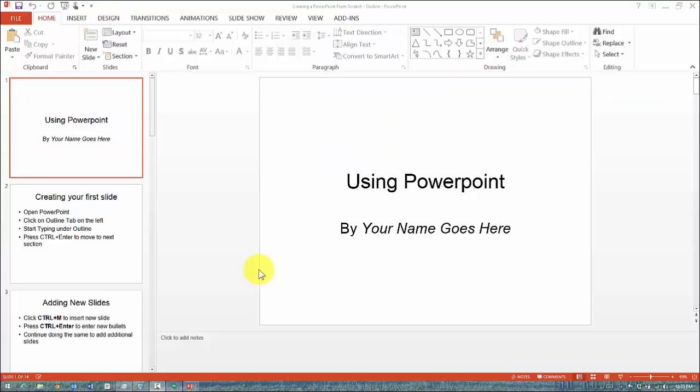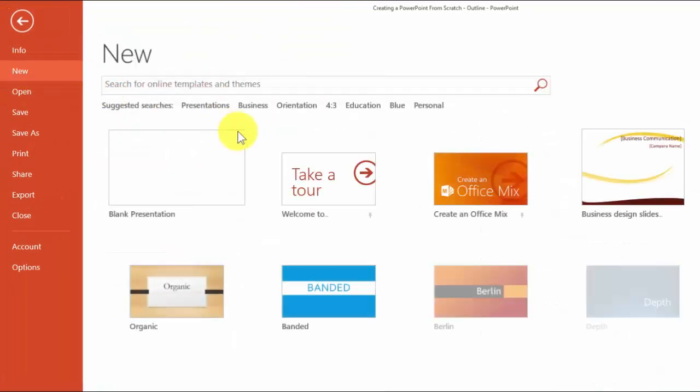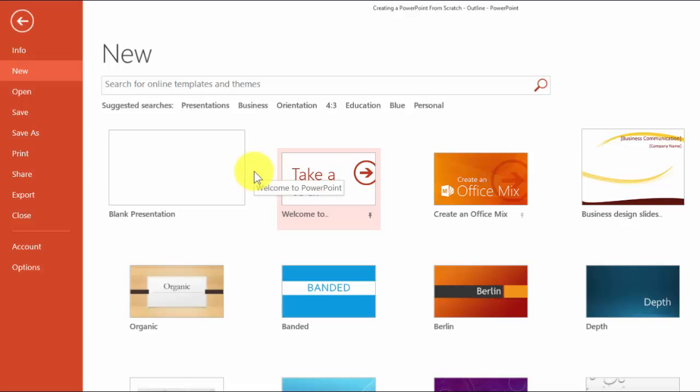So before we move forward with actually creating and tinkering with our own PowerPoint, I would like to show how you can use a template. So we click here on File, and then we click on New. Then we want to use, let's say, a template. Instead of inventing everything from scratch, we can simply go here and use one of the presentations from PowerPoint.